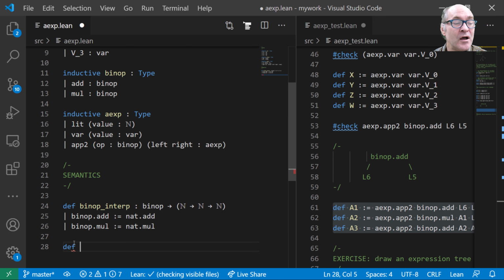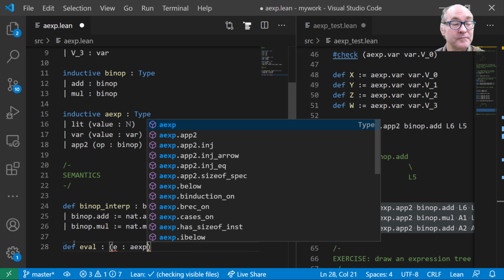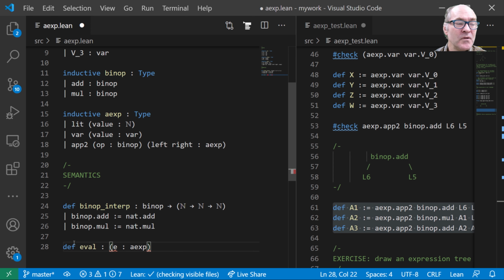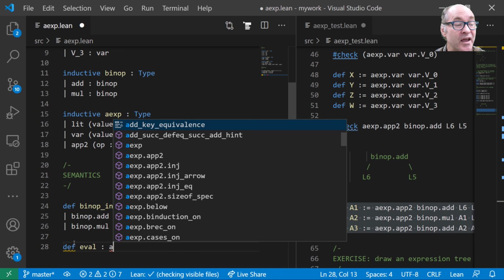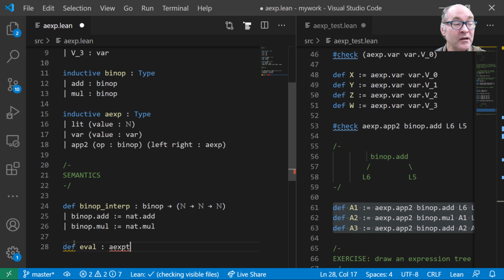And so let's write our evaluation function. Here it is. How's it going to work? Let's call it eval. What will it take as its arguments? Well, first, obviously, it's going to take an expression tree, so let's call that AEXP, as its first argument.